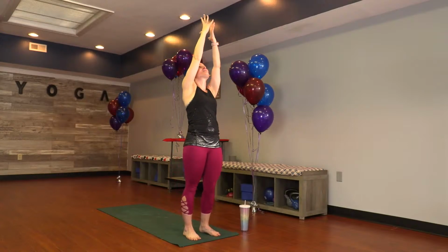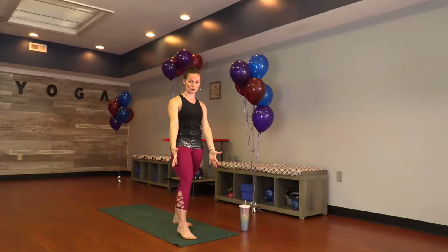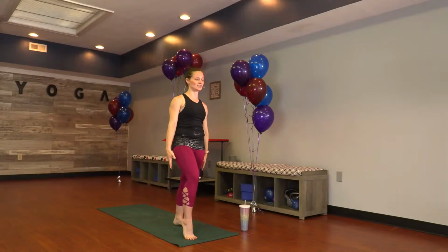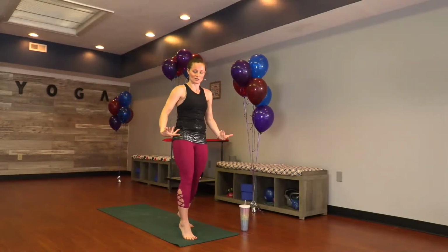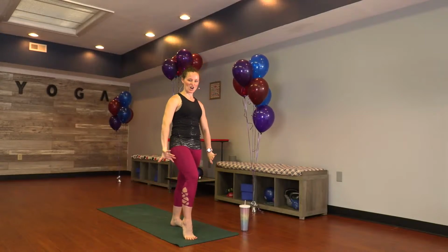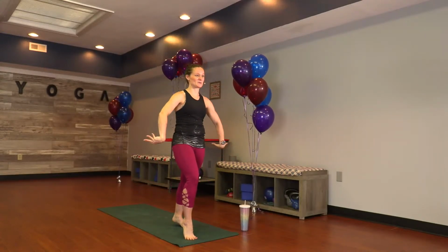Inhale, reach your arms. Step your right foot behind you. And now it's like you're on railroad tracks. You're going to lift your back heel and now lift your front heel. So it's like you're going back and forth. As you do this, I want you to rotate your hands. So a little forward, little back. Are you feeling that into your wrist and your feet?